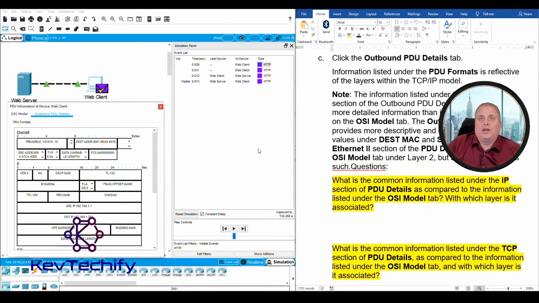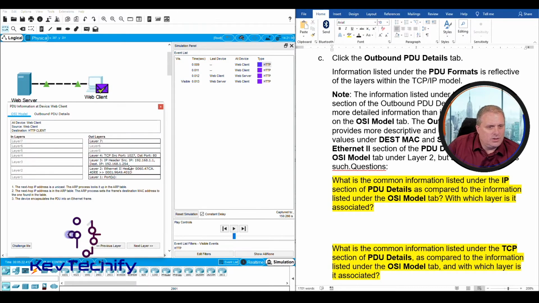So if we look here, what is the same between these? Which layer is it at? Well, if we look here, we have source addresses, destination addresses, and some preambles. Down here, we have source IP address, destination IP address.